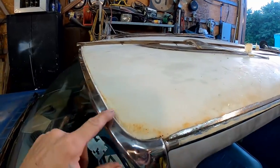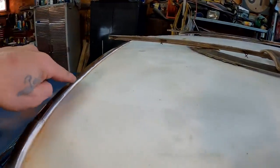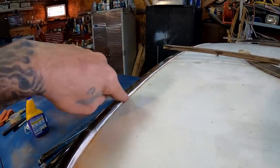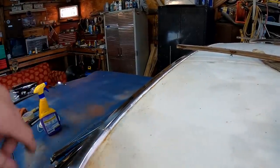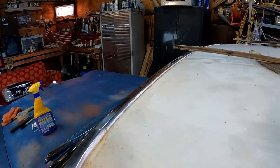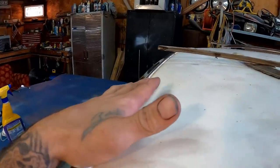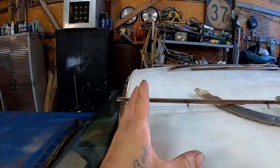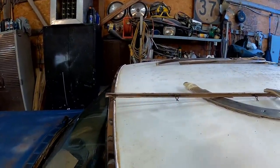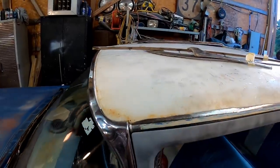We still got to get in here and pull all of this loose, and who knows what's going on down in there. As you can see, more seam seal that someone has added. We already know what that means. Moisture's been getting trapped down inside of there. So we got to figure out how all this comes off. We got to clean up that other side, which, like I said, I think will be a lot easier. And then we can move on, and maybe we'll just spray the roof all by itself.